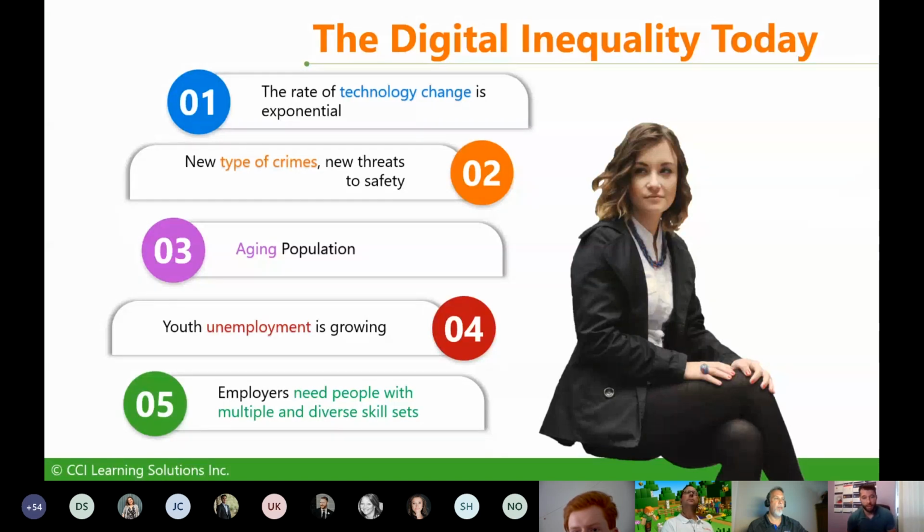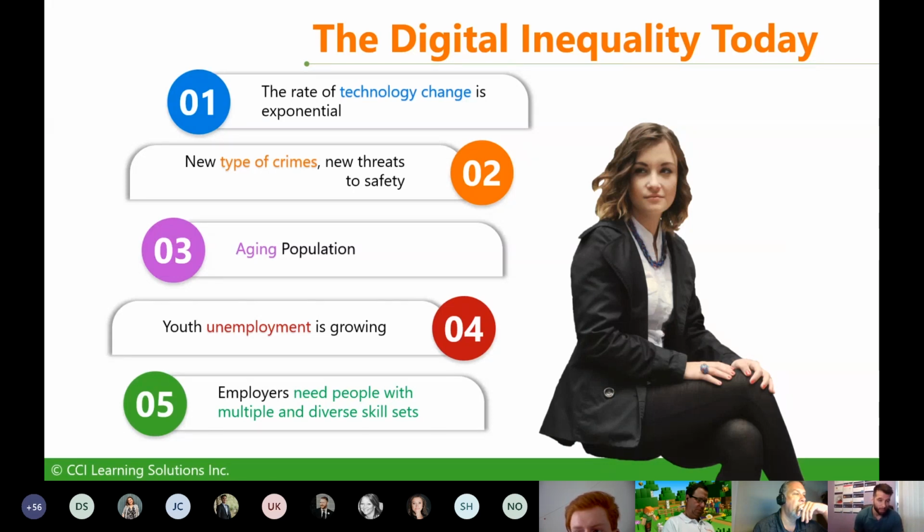We also have an aging population. So we have people that maybe haven't grown up with technology, aren't really used to having these fundamental benchmark skills, and now they maybe are seeking new employment, or perhaps they're looking to just be able to get a computer at home so they can stay in touch with their family, again, particularly through these challenging times where everybody isn't as face to face as often, for example.